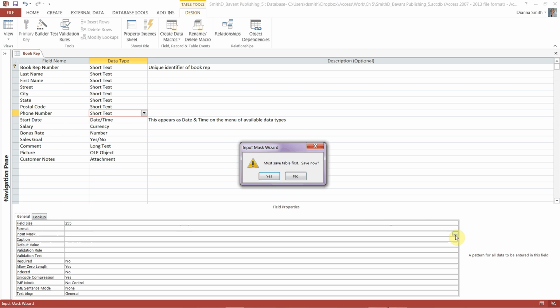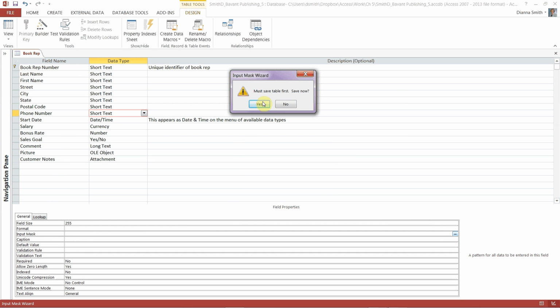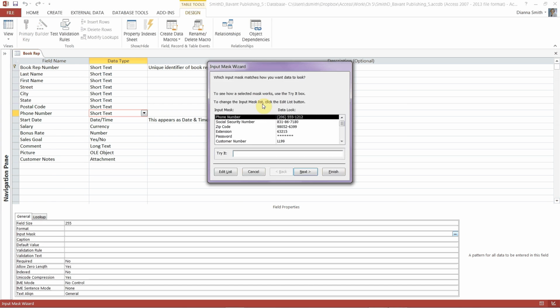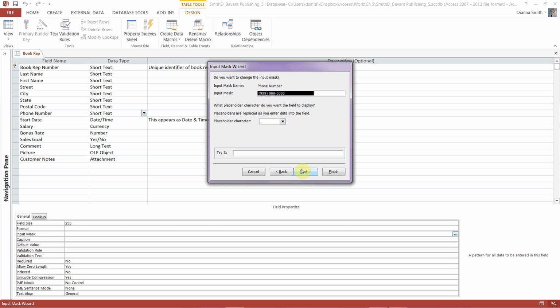So we'll click on that, and if it yells at you like it just yelled at me, say yes, I want to save the table. Now they have several input masks already set up for you, so it makes it a lot easier. But also know that you can create your own if you ever want to. We are going to choose the phone number and then do next.